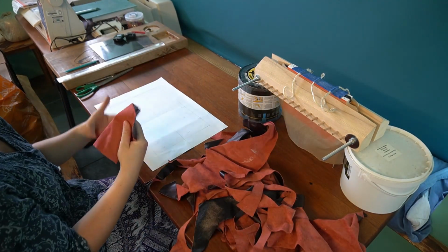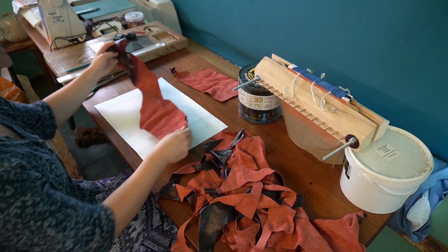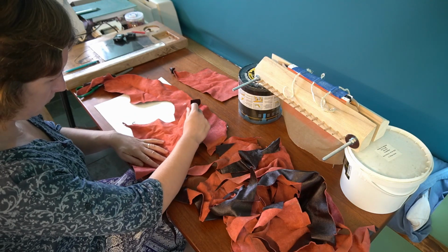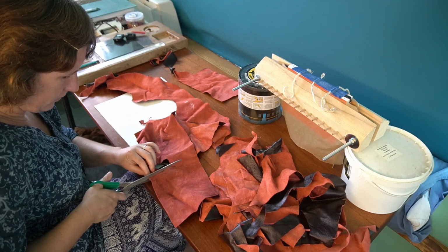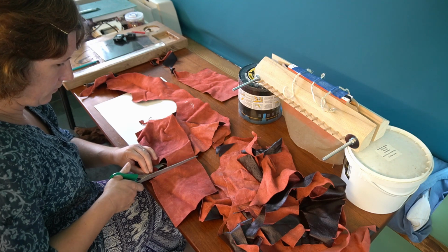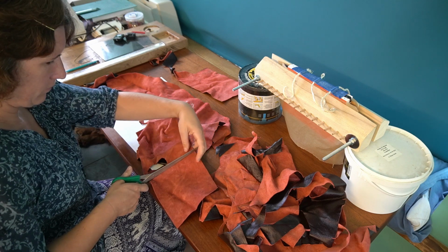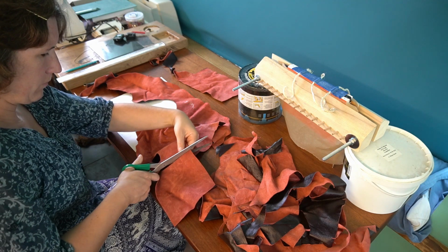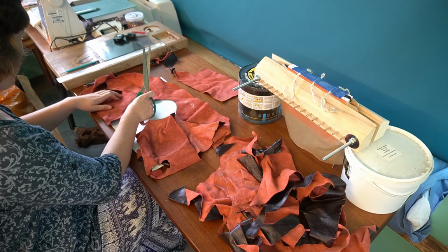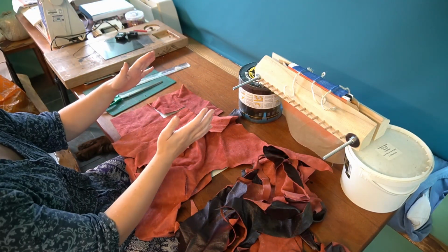So this is more of the leather that we got in our Amazon random leather scraps bag that we also used in fixing the dog's collar to stop it making a tinkling noise. And these are just some of the random bits they sent us. And so we're going to cut them into some neat-ish squares. And then we're going to join them together. We're going to do it on a sewing machine, but I think we're going to do a quick clap because it took a surprisingly long time.